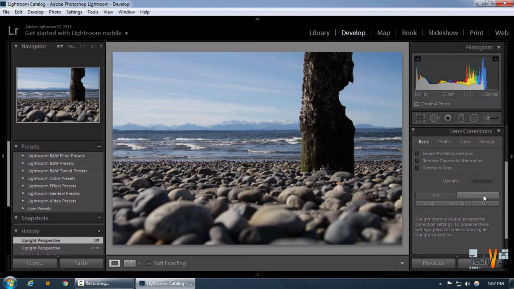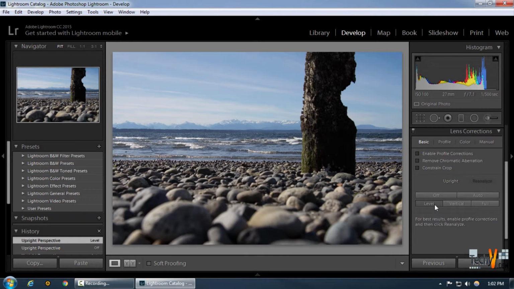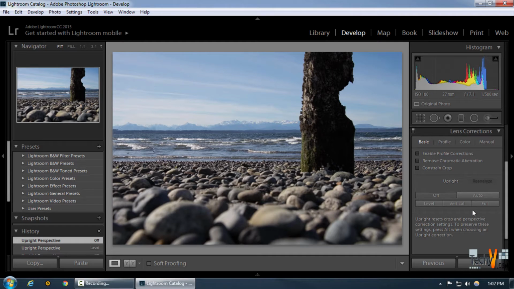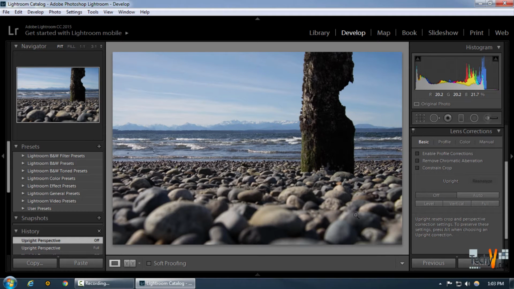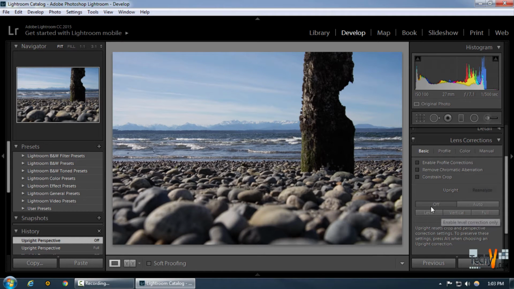It is not necessary that it works every time, but you can give it a shot. You can also try Level on your image, because as you can see, this gives us a better horizontal horizon than the original picture had. Or you can choose Vertical or Full, just depending on your satisfaction with the image.